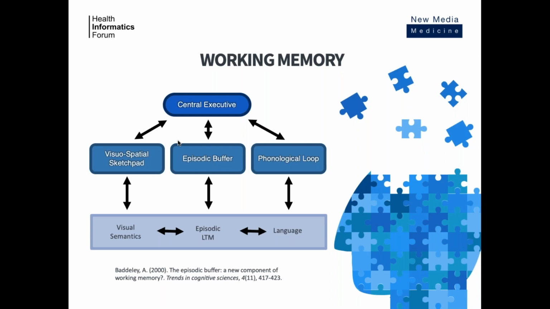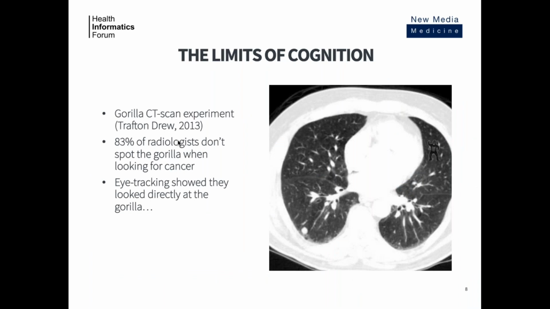So this component view of working memory can all come together to help us when we're making decisions and using information systems. So it's important to understand how that works and what the different components are. Once we have an understanding of that, we also need to think about the limits of our cognition and how this is going to affect us when we're using information systems. These components that I'm describing allow us to navigate a complex world, but also have various shortcuts built into them, and biases and problems.